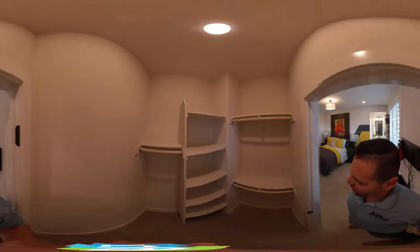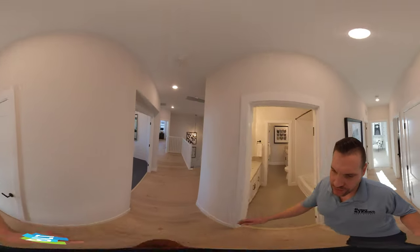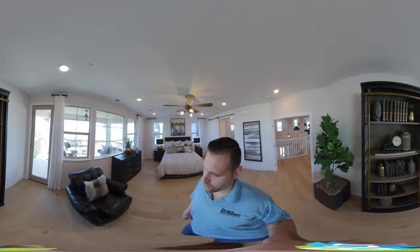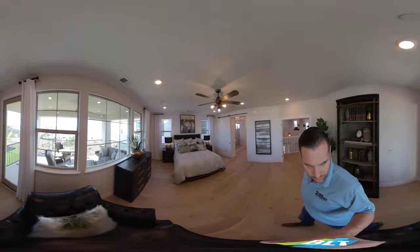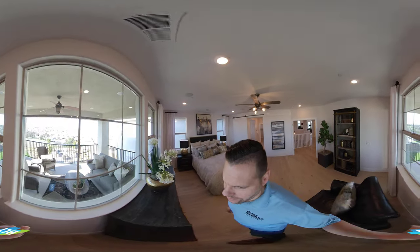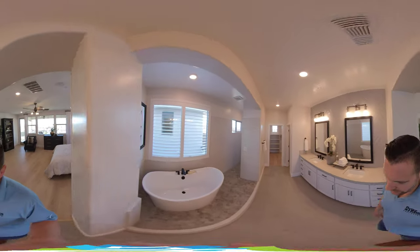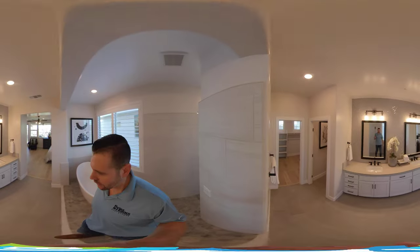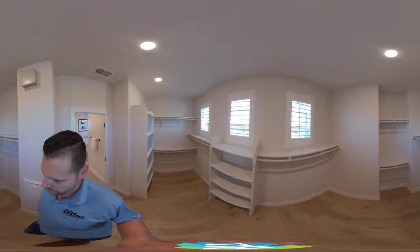Perfect for kids to wash up before dinner. As we walk through this hallway, we come back to the master suite. Nice wide open double doors here. There's a patio, which is in Residence Three and Four — covered below and covered up top, a great space to enjoy. Great size room. Similar to Residence Four, we have the tub and then a stand-alone walk-in shower, dual sinks, toilet, and walk-in closet.